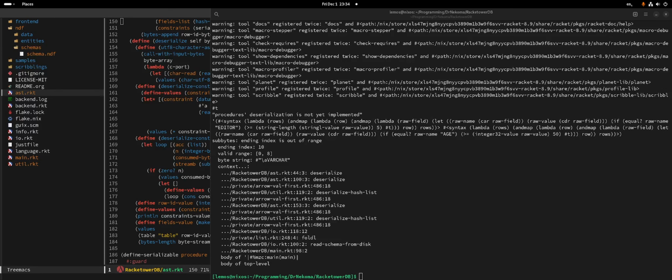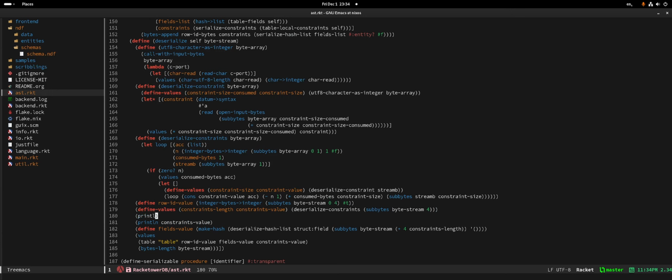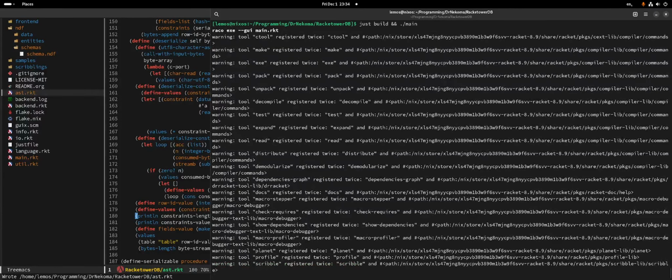Okay, that's fine. Then count the characters there. And while you do that, I'm gonna print the constraints length, because the length needs to be wrong. I'm gonna be really surprised with this one.